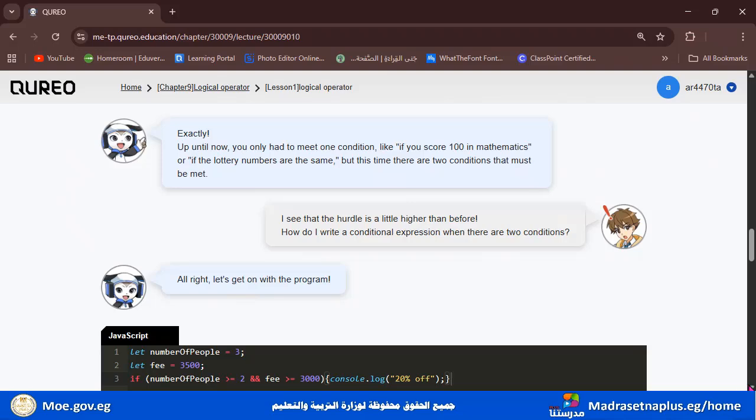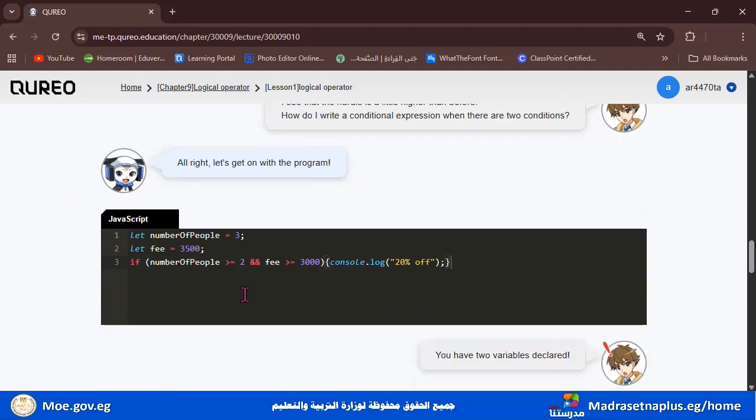So this is how to write the program. Look here, let number of people be the variable. Let number of people equal 3. Let fee equal 3,500, okay, or 500. So now we have two variables here, students. Because we have two conditions, we have to have two variables to talk about them.